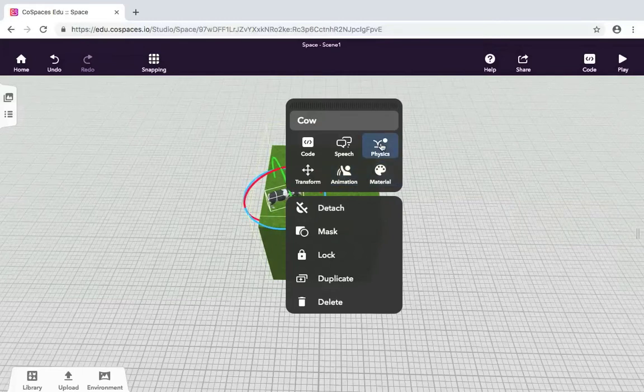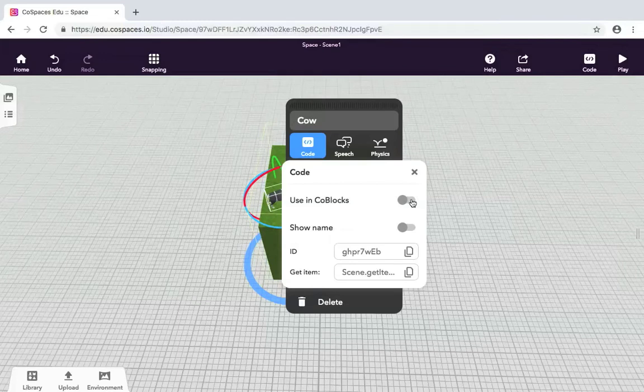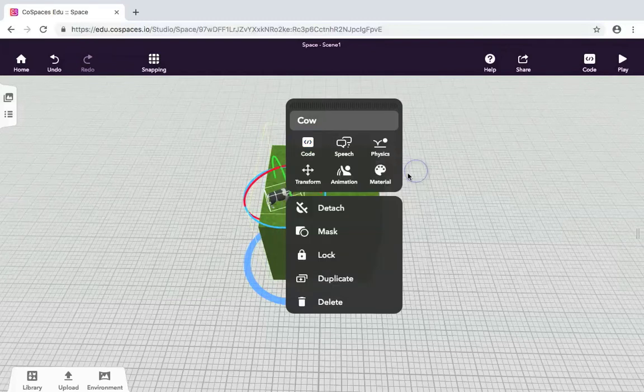I'm going to right click again, and there are physics. I don't need that for this, but if you want something that, like, when you tilt the cube it falls because of gravity, that's really cool. It is a little tricky, but I have had students use it. Not very many, but I have had some seventh graders use it, so that's where I'm working from. I'm going to click on the code, and I need to switch this little button here to say using code blocks on. That's really important.